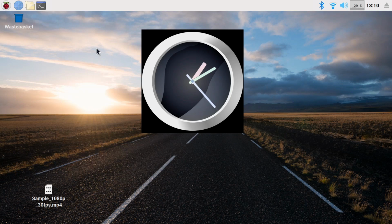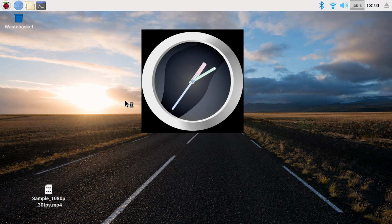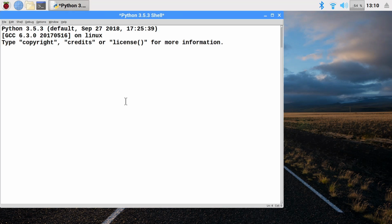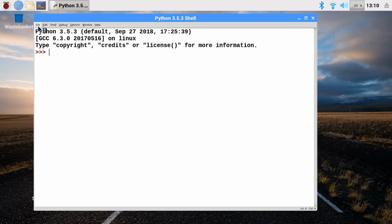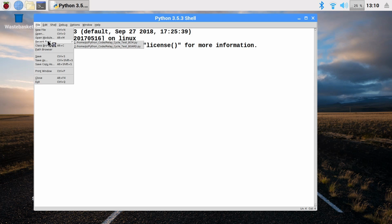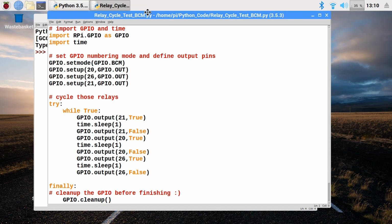So if we go across to Raspbian, and yes, I've got a rather large clock on my desktop, we'll be using that later in one of our tests, but for now I'm going to go to Programming and to Python 3, the interactive development environment. And there we are, that's come up there. And if I just bring in a piece of test code I've written to test out the unit, that'll come in.